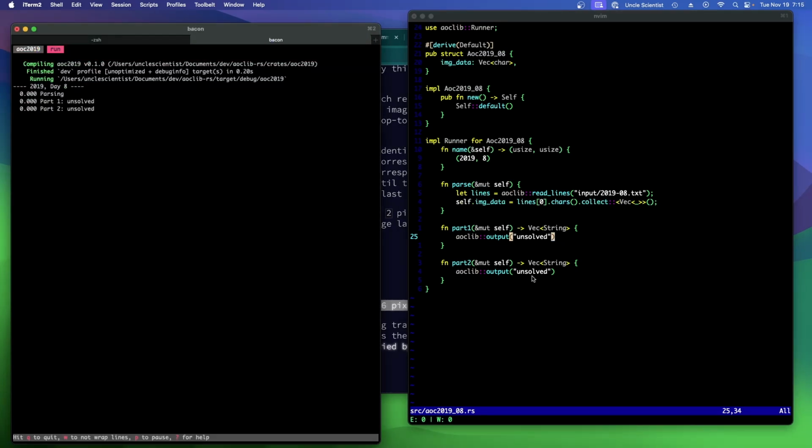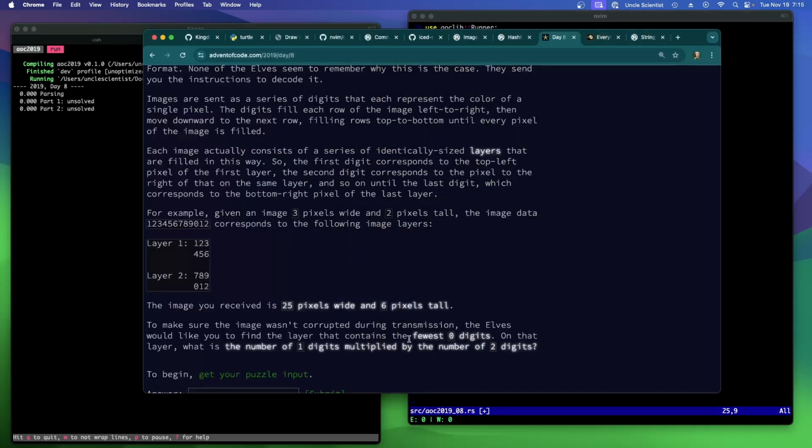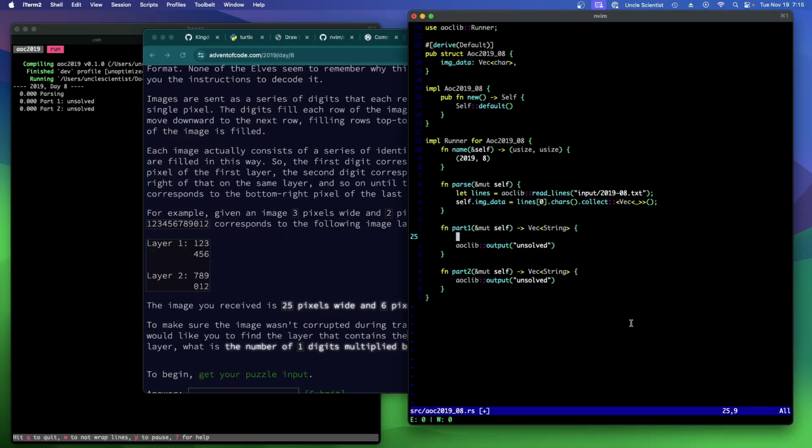So all we need to do now is chunk them up into 25 by 6s and count up the zeros and figure out which layer has the most zeros, fewest zeros. So what we'll do is we'll say self image data chunks of 25 by 6.